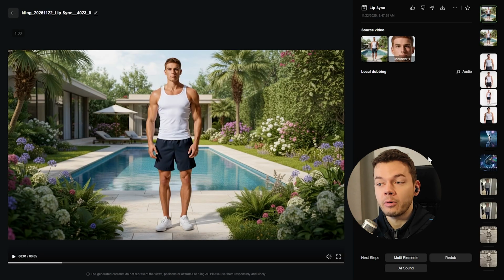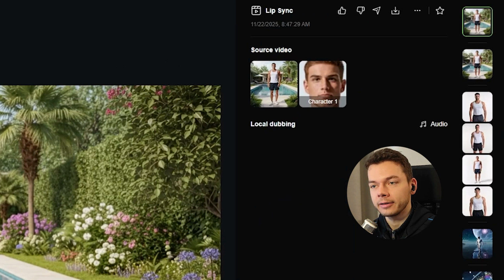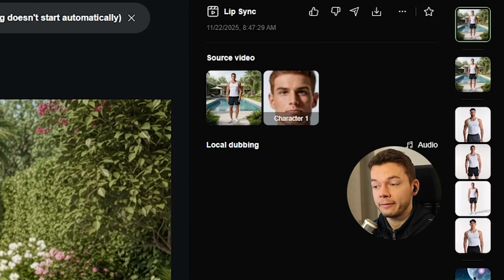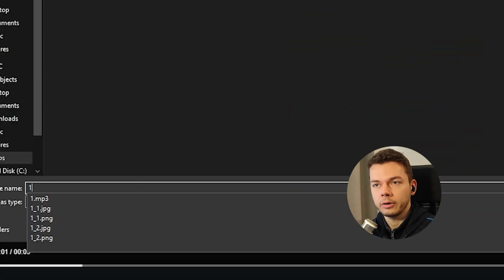And now we create a bunch of these different scenes, stitch them together, and then we have a fully blown movie. Now we will have some cool scene transitions later. Not all of the clips will look as static as this one, so make sure to watch the whole video to see the final result. We download this video, doesn't have any watermark. Let's call it 1 because it's scene 1.